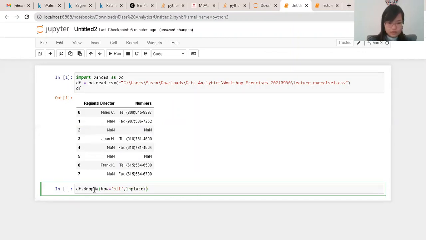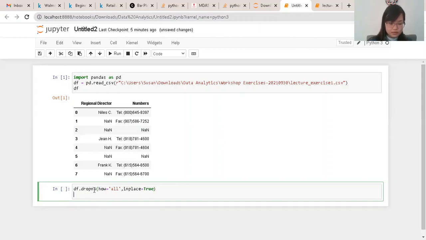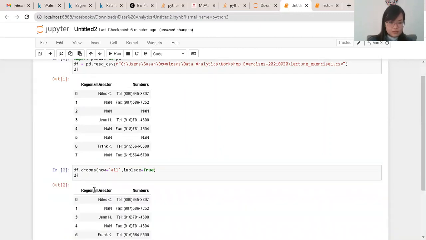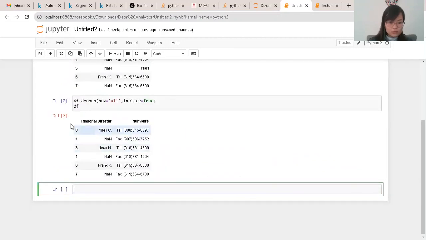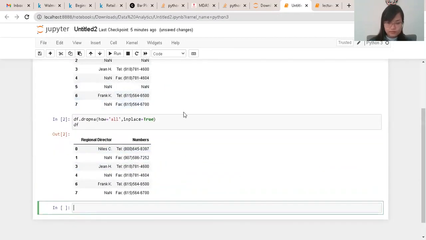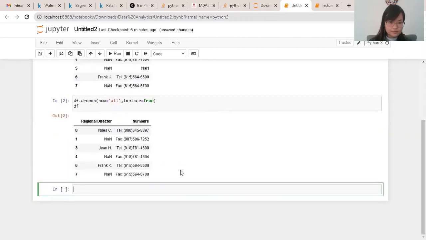I'm going to put inplace equals true, so that it will be applied permanently to the data frame. So our new data frame will not have the all-NaN rows.